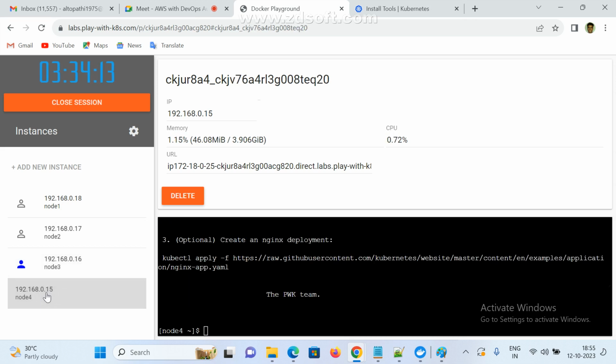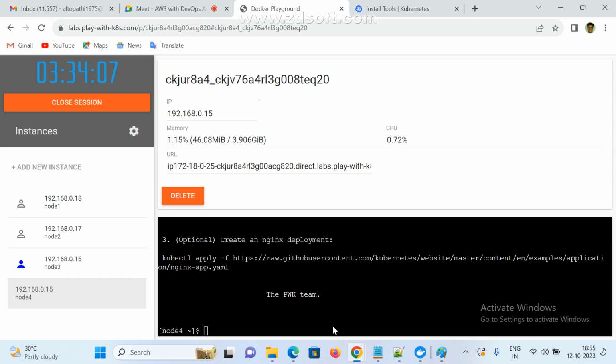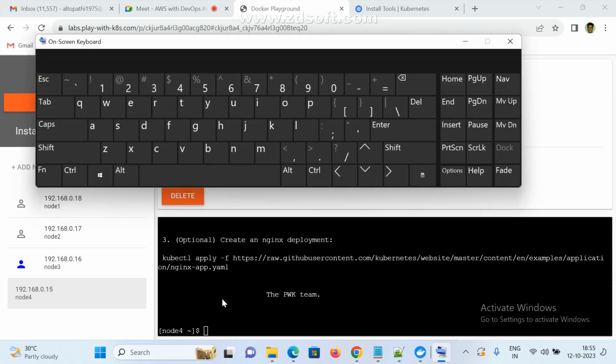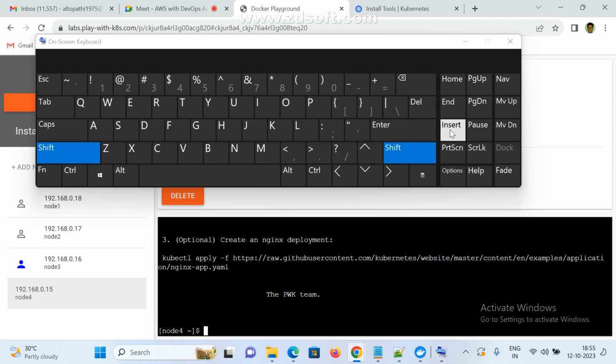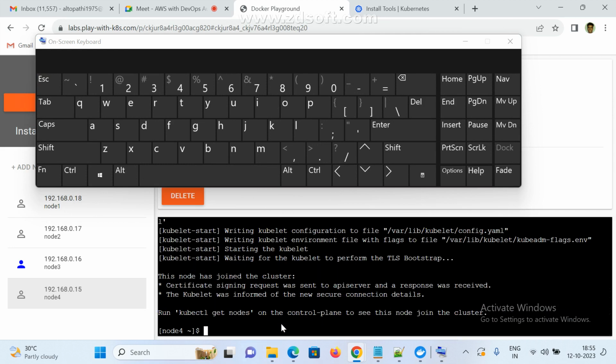Which command do we have to execute? This is the command given, right? Copy this command, go to the new instance, open the keyboard, and paste it here with Shift Insert. Now see here, run it. That's it. Now this machine is also added to our cluster.